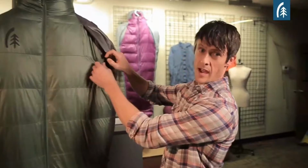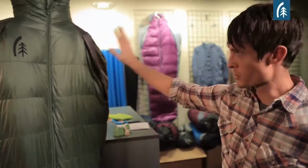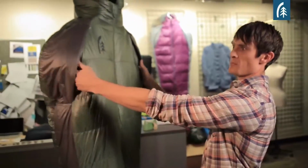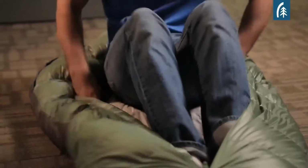There's something called a draft curtain, and that basically seals this closed, so it's still thermally efficient, but you have the ability to pop your arms out if you want to read a book, if you want to grab a drink, or if nature calls and you need to get up in the middle of the night.